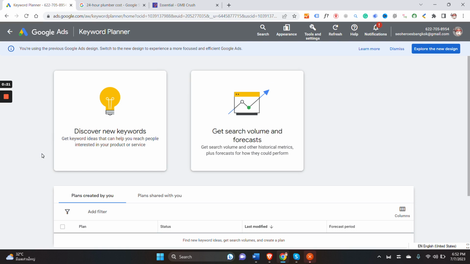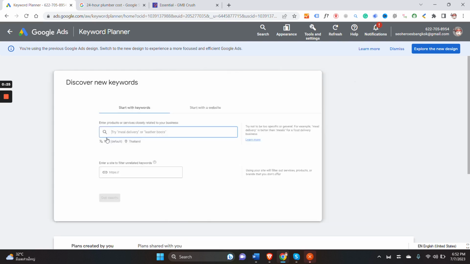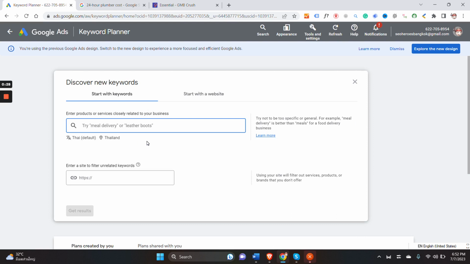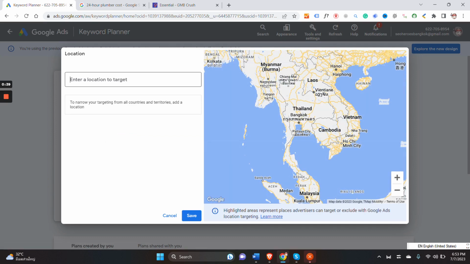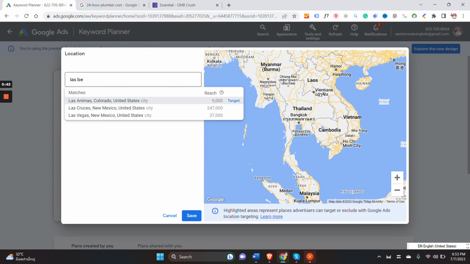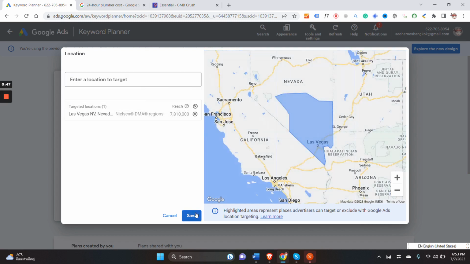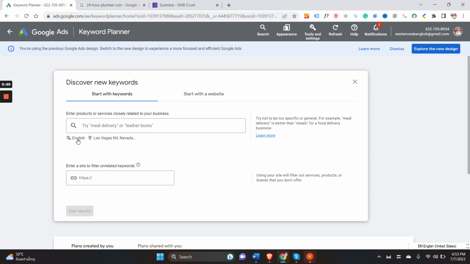So once you're here, you need to click the Discover New Keywords tab, and Google will now ask you to insert a certain amount of keywords, let's say 4 to 5 initial keywords. Let me change the language to English, and as I said before, our target location will be Las Vegas. Save. So our default language is English. We are also targeting Las Vegas, and I will start adding 4 to 5 keywords to seed the Google Ads learning machine database, so that Google will start guiding us in the right direction, providing us more useful keyword suggestions.